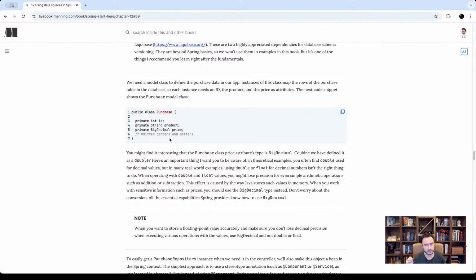So we refer to those entities, and usually the tables that are just for the relationships, for the foreign keys, do not represent entities themselves. So the entity has a meaning of also some representation of some object, being it abstract or not. So this is an entity, and it's a model class because it's modeling something. In this case, it's modeling a purchase which has an ID, a product, and the price.